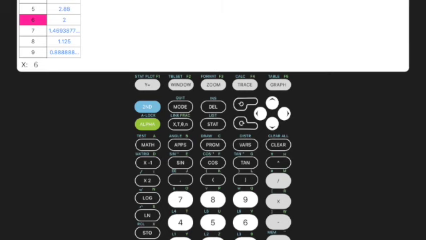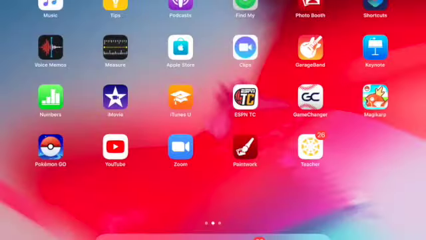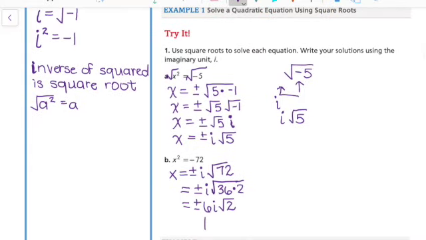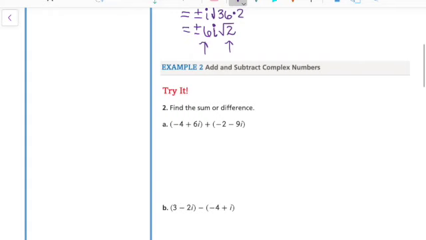The x value is going to be outside the square root. The y value is going to be inside the square root. Well, that should make sense if you look at your answer here. 6 is on the outside. 2 is on the inside. Remember, the reason I have the i there is because there was a negative under the square root. Okay, so that's how I would simplify a radical.